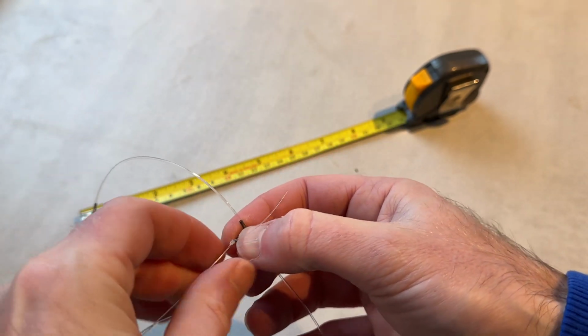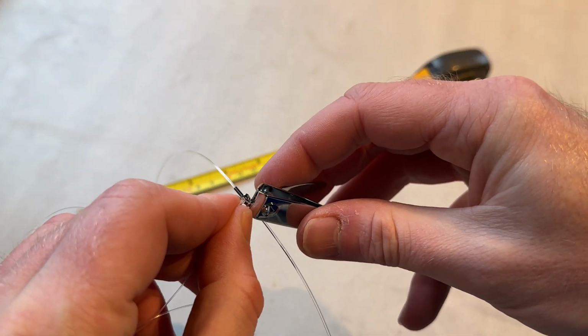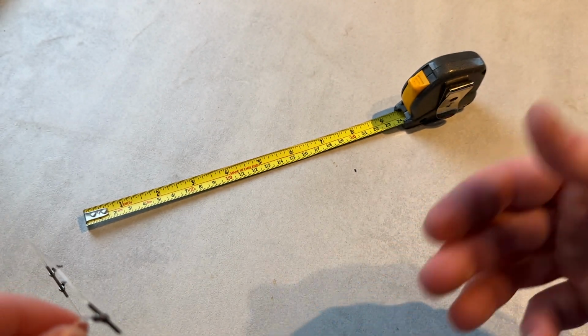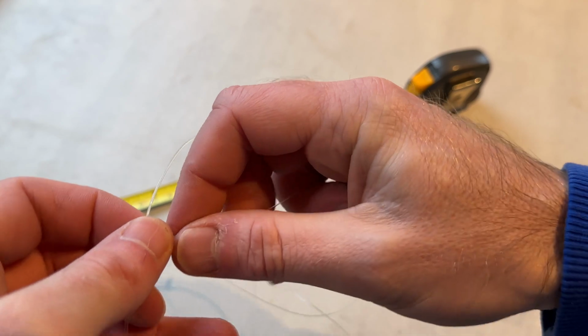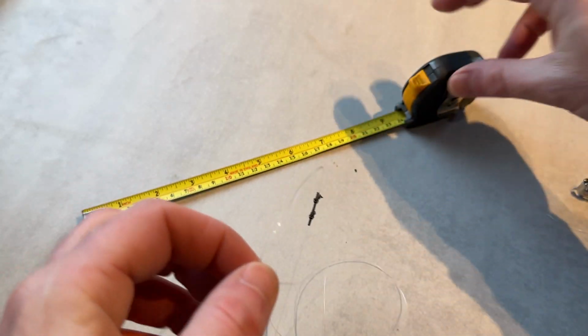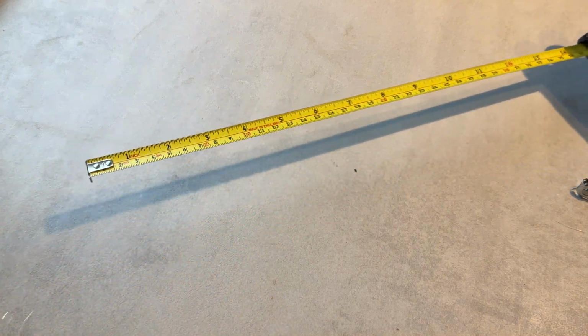Snug that down, that's perfect. Trim that off. Like that. Now, because this is a multi-purpose scratching rig, it's an all-rounder, let's say, I like to make the snoods at 12 inches. So all of the snoods are going to be 12 inches.